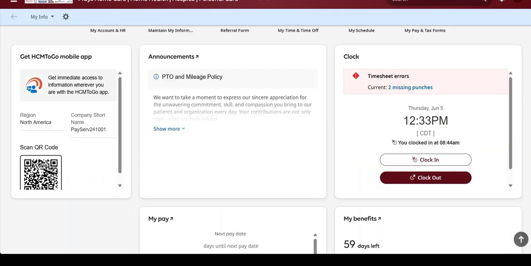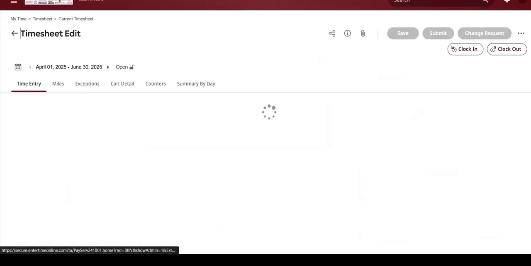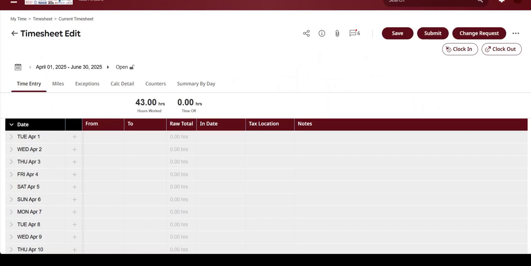Another thing I want to show you with your time is just so you can see your overall time. So view my timesheet, that lets me see my overall time. We know we've talked about coming here. We can do our change request if we need to, if our clock in and out was wrong. We also can clock in and out from this page as well.